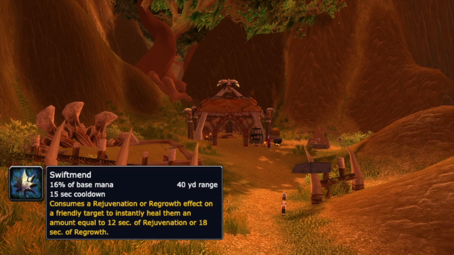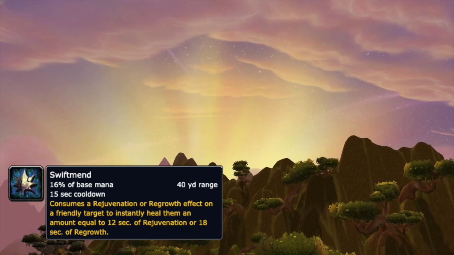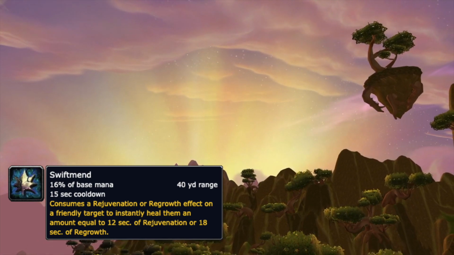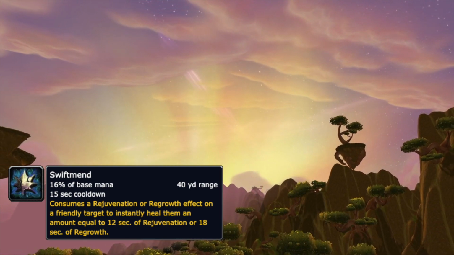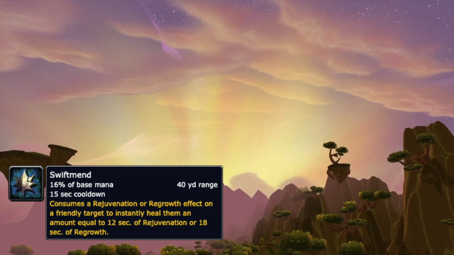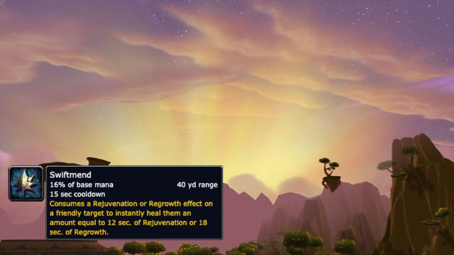Swiftmend, as you probably know, consumes either Rejuvenation or Regrowth from a target and heals for either 4 ticks of Rejuvenation or 6 ticks of Regrowth. The value depends on the strength of the hot, meaning the rank and the caster's healing power. You can Swiftmend another druid's hot as well. If there are 2 hots on the target, I honestly don't know which one Swiftmend will consume. This spell gives the druid access to direct healing, something that a Tree of Life druid lacks, and that is also how it should be viewed.